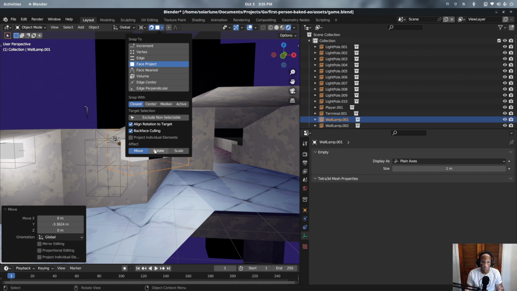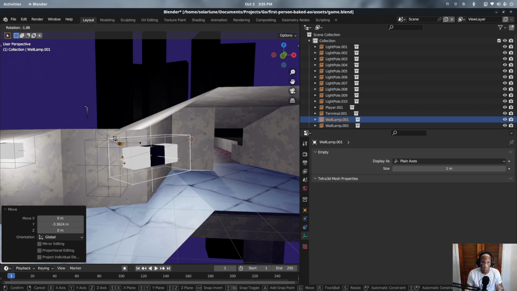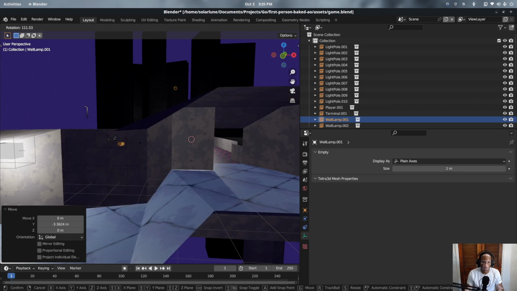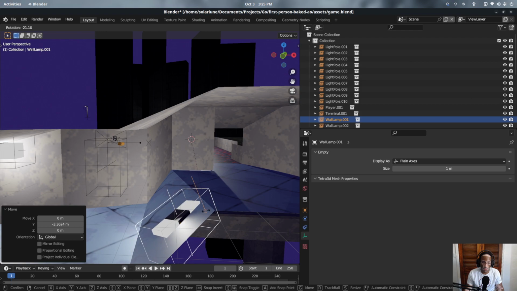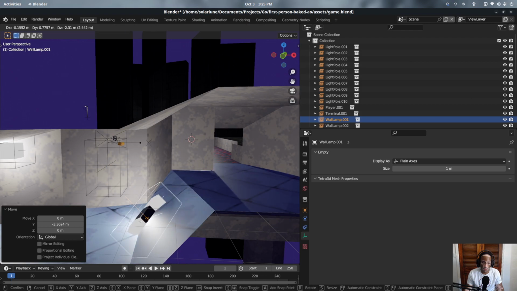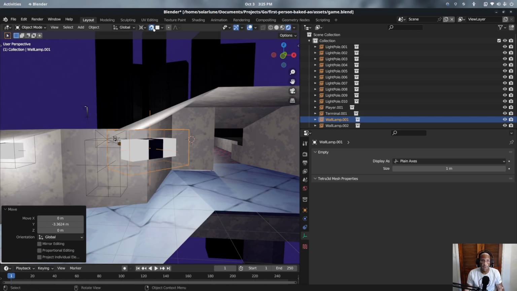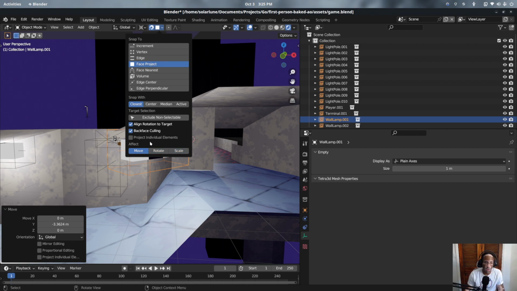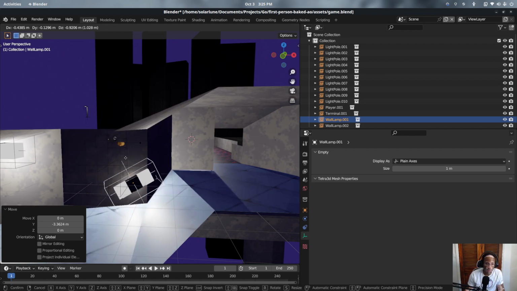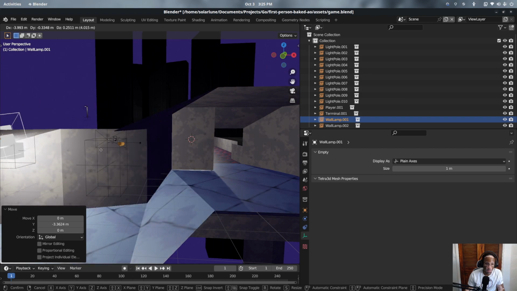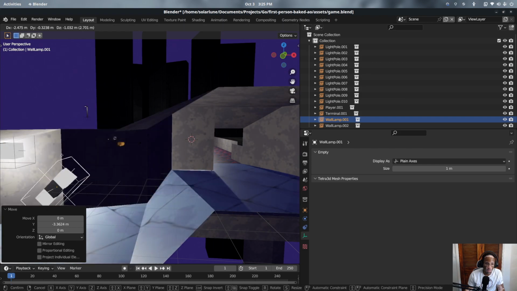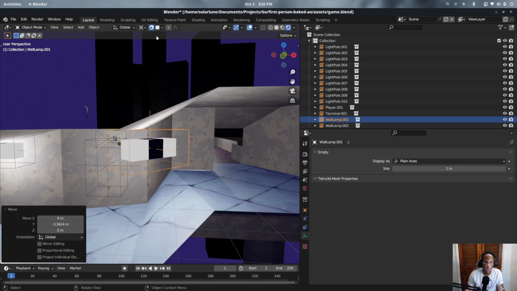Effect move, rotate, scale. That is kind of dope. Project individual elements. Oh, interesting.